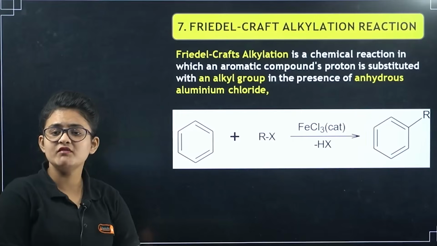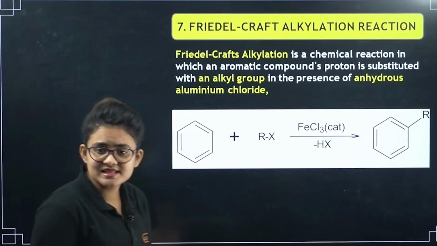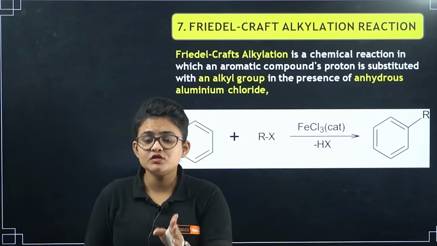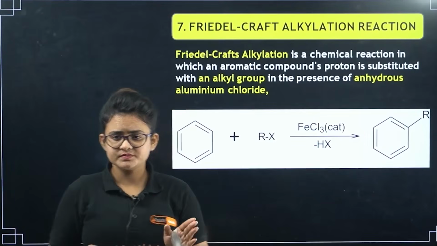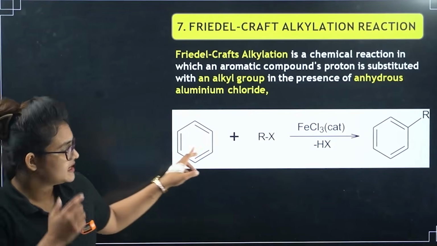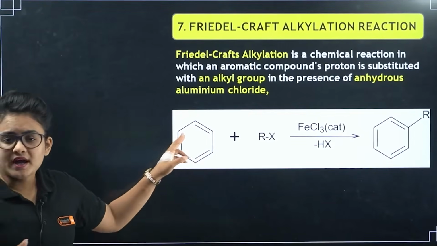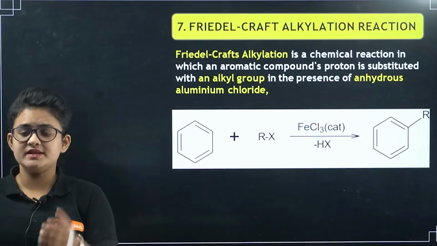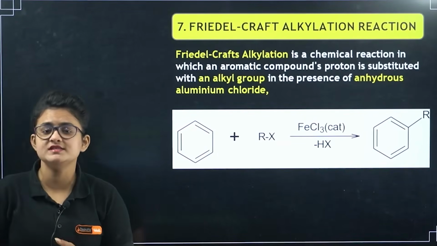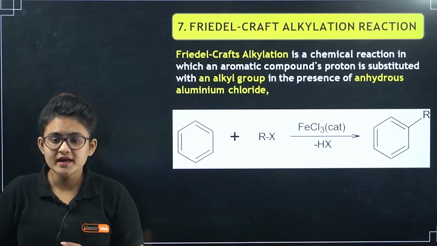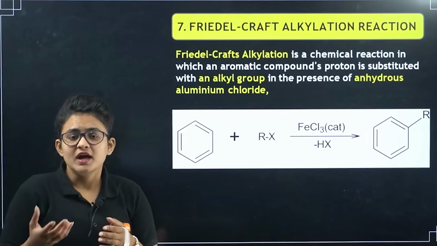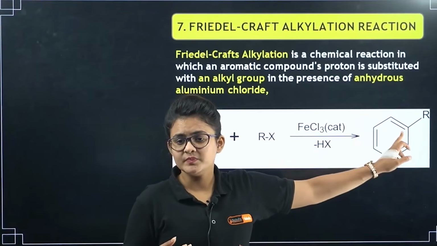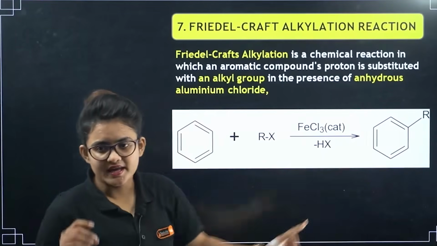Next we can proceed with the Friedel-Crafts alkylation. In Friedel-Crafts we have two types of reaction, one is acylation and the other is alkylation, and this is an electrophilic substitution. Here, in the benzene ring you can add any kind of alkyl halide in the presence of AlCl3 or FeCl3 as a catalyst. Then that alkyl unit as an electrophile will attack the benzene ring and you will get the substituted benzene. I guess it's clear.